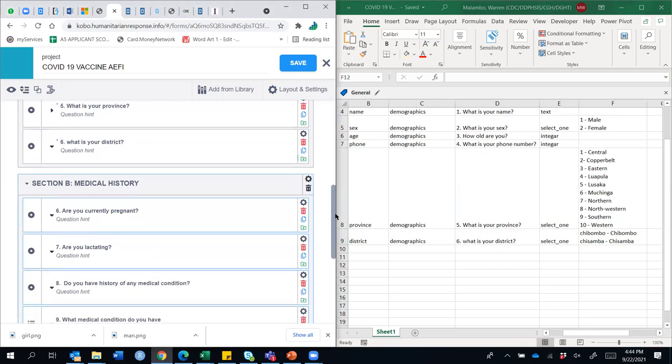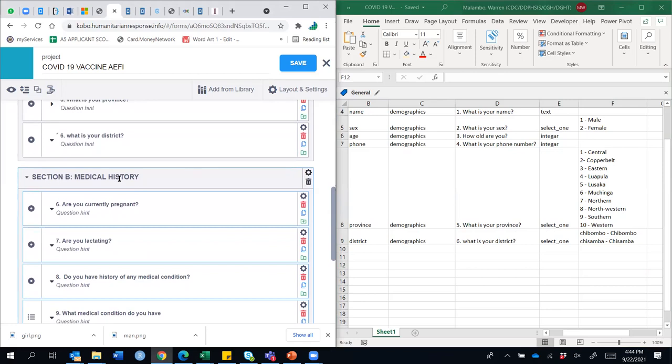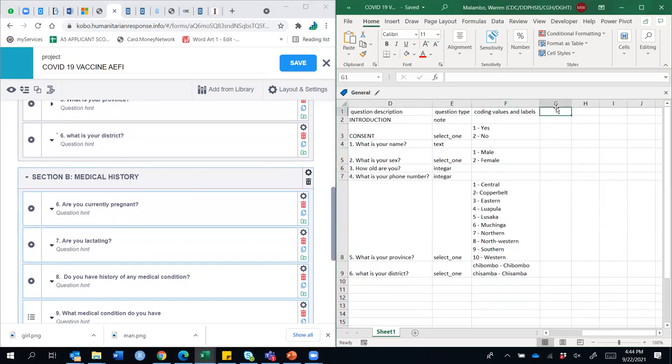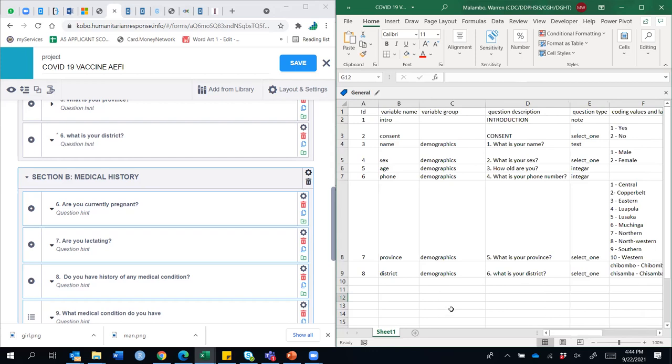We've displayed basically how this works. So this one is section number B. Maybe before I move on, there are certain times that you want to put some notes on the side so that you can specify if there is any skip pattern. So you can just say skip logic based on promise, so that it's clear. When someone is reading your code, they know that you provided a skip logic that is based on that.